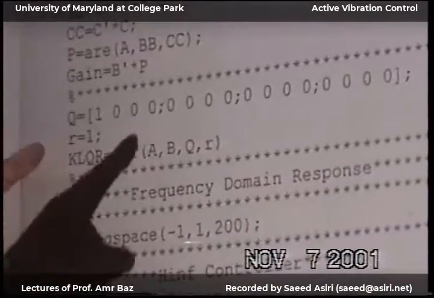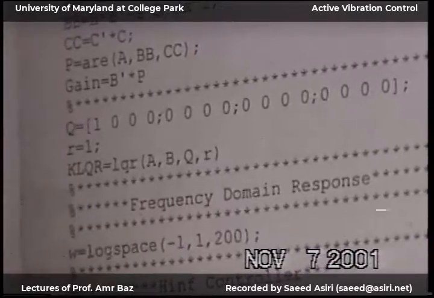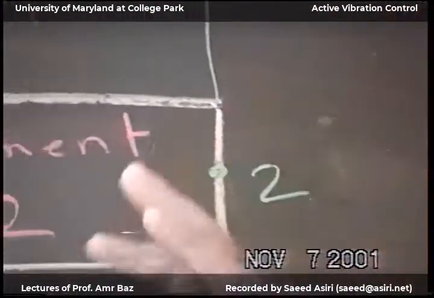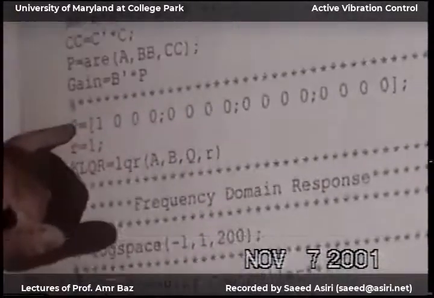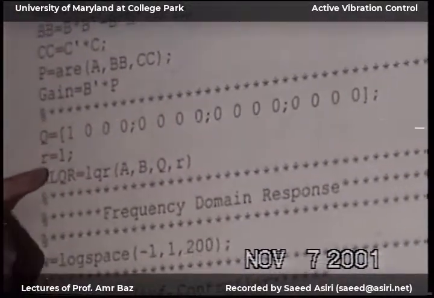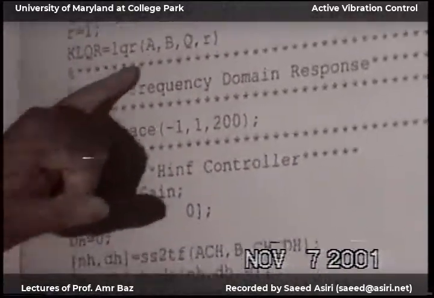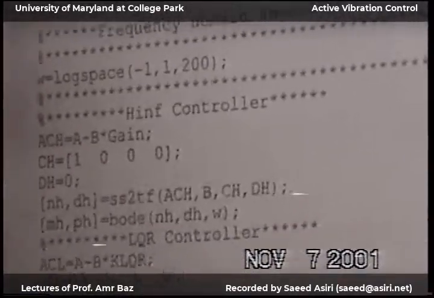And if you look at what we have, it has only said the important state that I want to control is U1. I don't care about this, or this, or this. So we can compare apples and apples. Okay? So I have the Q is the same as the H infinity. The R is 1, because R inverse is 1. Now I can go in and calculate the gain of the LQR. So I have now the gains for the 2 cases.